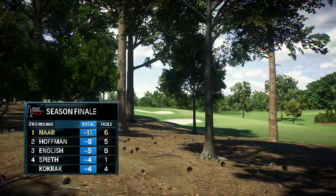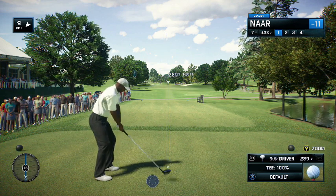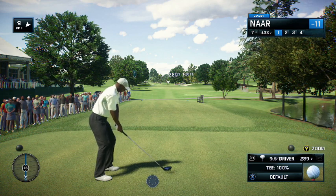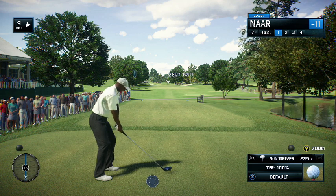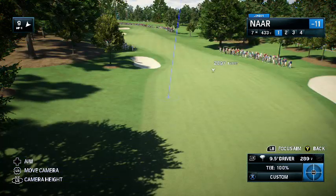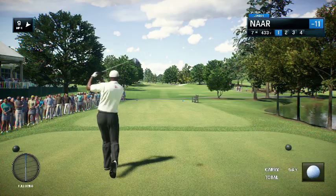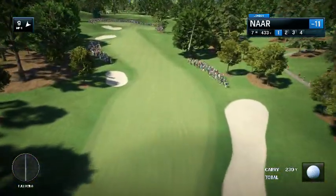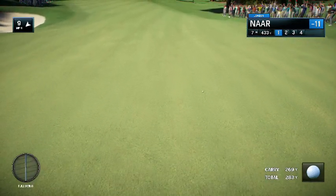Now at the seventh hole, what are we looking at? A dogleg left, but really you have to hit that ball down the right side. The reason why, it's away from the bunkers, and it's a better angle to this elevated green. What a great shot. Pretty good drive here. Another straight one.